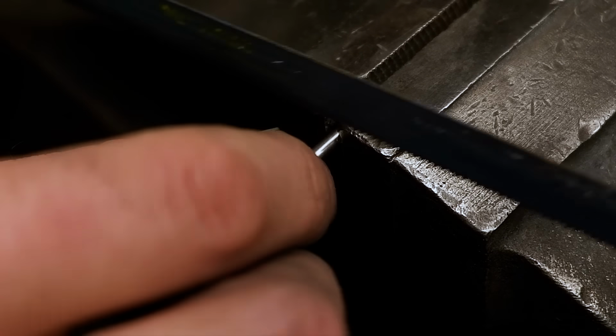I am using 3mm 304 stainless steel for the pinning material and 8mm stainless steel tube for the lanyard. I cut the pins and tube to size and bevel the ends slightly.